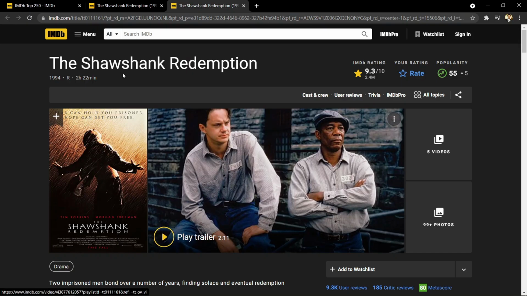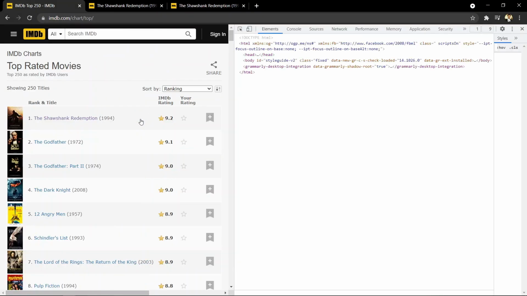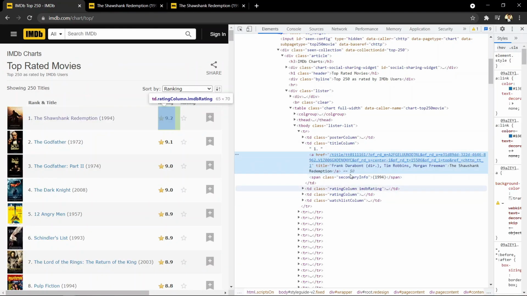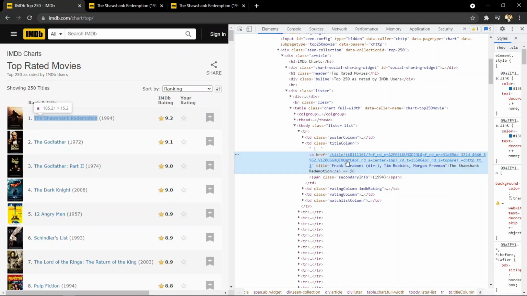Now if we open this one and go to inspect, we have this anchor tag, and the text of the anchor tag is actually the name of the movie which we are getting over here. Now we want to get its href attribute.